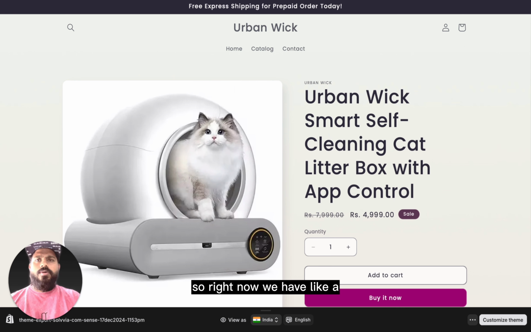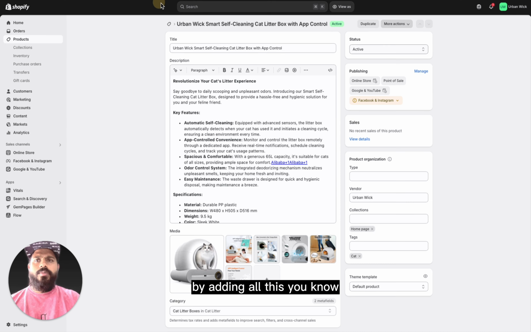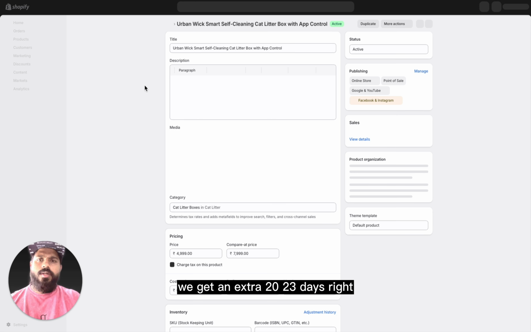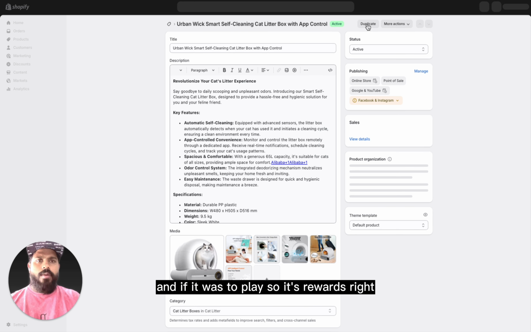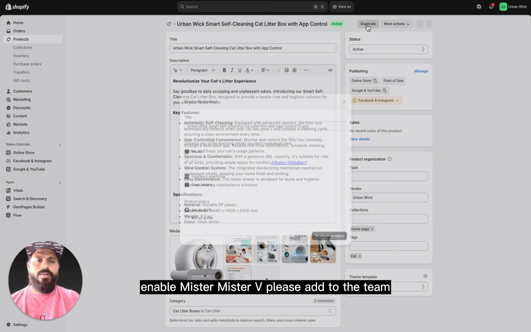What I'm going to do is close this off and go to Shopify again. Okay, refresh it. Go to the home page. I'm going to duplicate one more product similarly. I'm going to create variations because this will be helpful for me to create upsells and cross-sells when we are doing the Vitals tutorial. Okay, I'm going to duplicate.